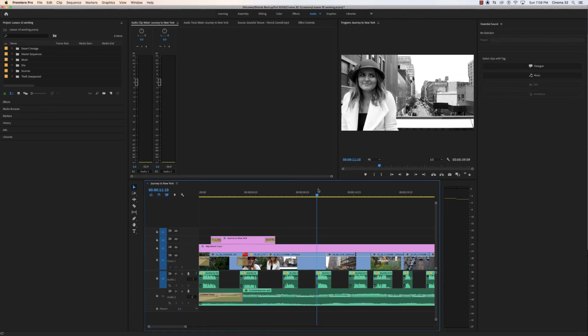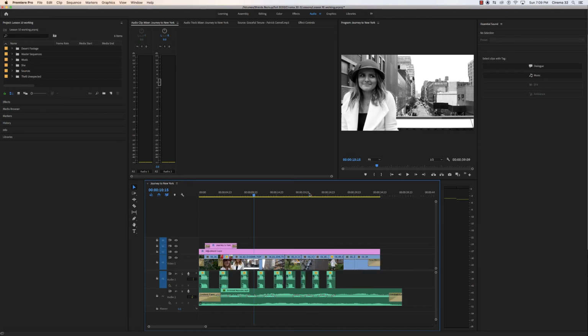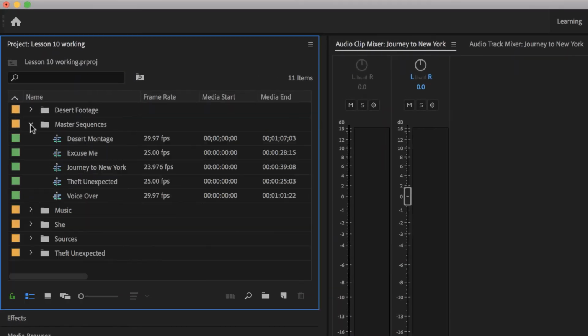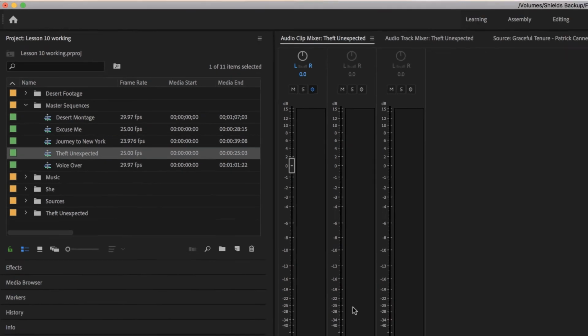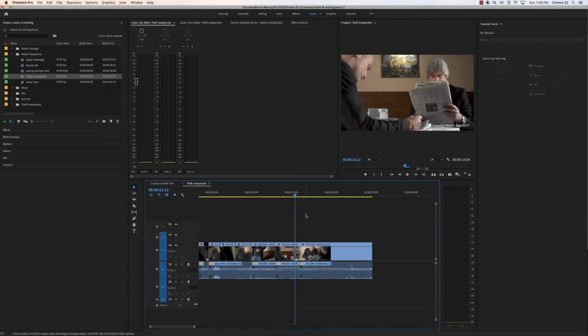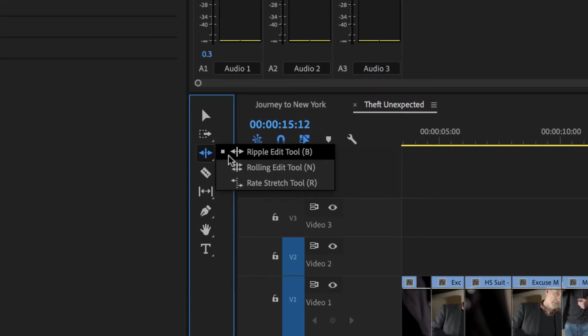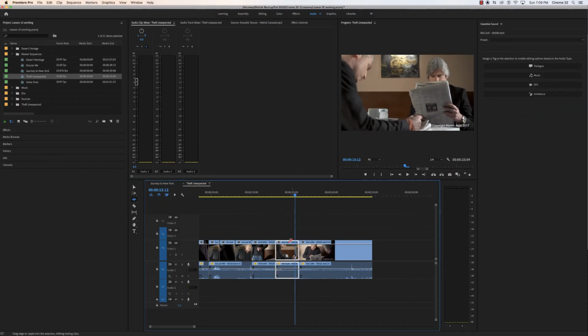Okay, the book also talks about how to do a split edit, and we've already done this. Many of you did it really well in your dialogue projects. So let's go ahead and open up the Theft Unexpected sequence, and then the last edit. So the idea of a split edit or a J cut or an L cut, so split edits result in J cuts or L cuts. The key is to use the rolling edit tool. And we've got our clips, our individual clips, assembled next to each other.